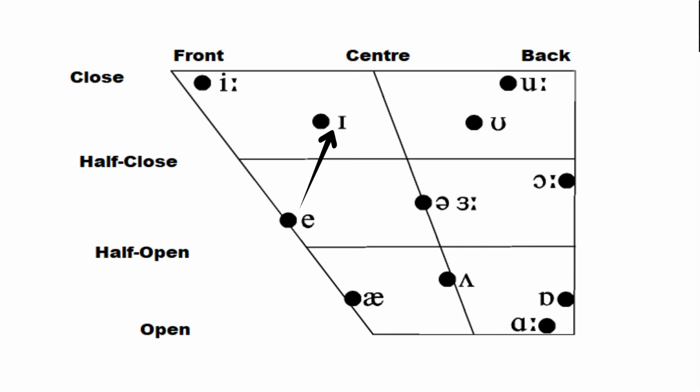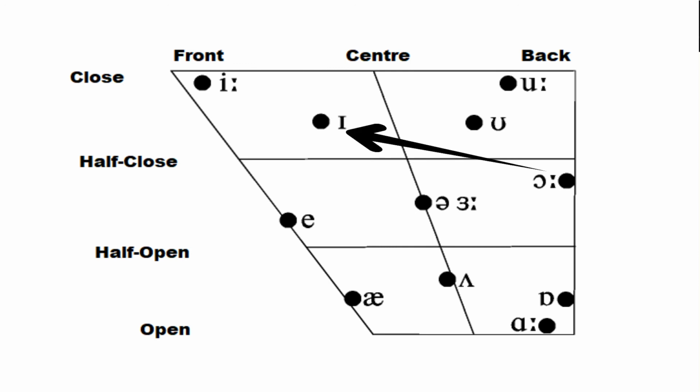The first diphthong that we have is ay. At the beginning the lips are neutral, and at the end they spread as we glide from a to e, as in ay. And then we have eye. In eye, the lips are open at the beginning and then they spread at the end. And the third one we have is boy. At the beginning the lips are in rounding position. There is lip rounding at the beginning and then they spread.